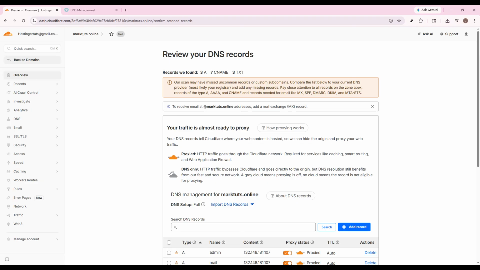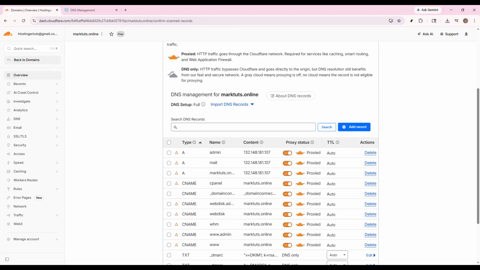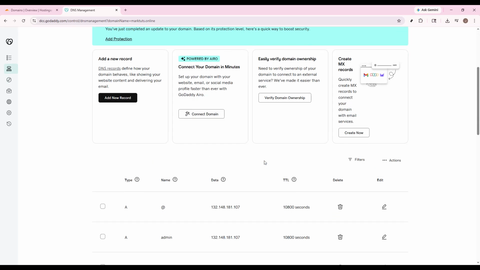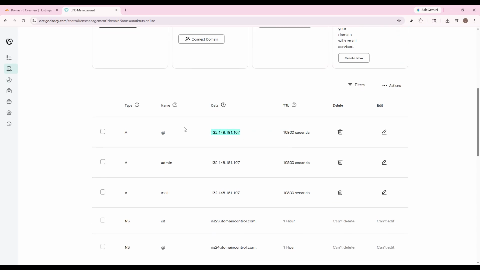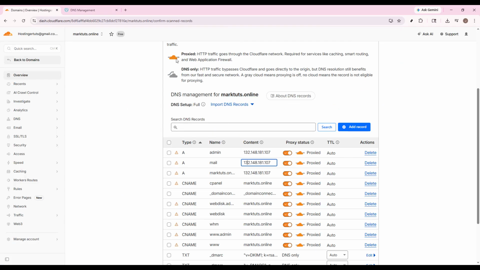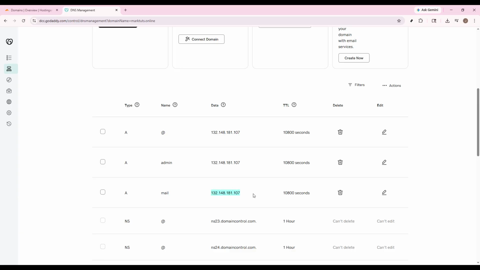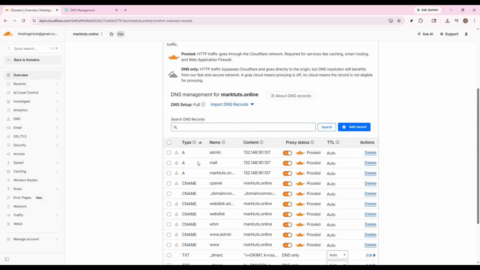Step 1 is to verify your DNS configuration inside Cloudflare. Log into your Cloudflare dashboard and open the DNS section for your domain. Find the A or AAAA records connected to your GoDaddy host. Make sure the IP address matches the correct origin server IP that GoDaddy gave you. If even one digit is wrong, Cloudflare will try to connect to the wrong place, and the request will fail. If your host recently changed servers, it is very possible the DNS record needs to be updated.